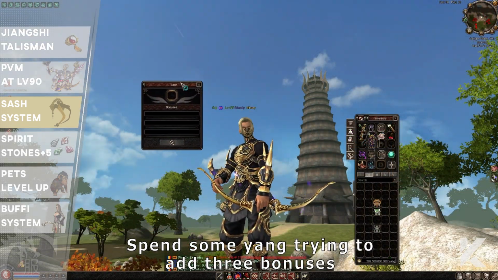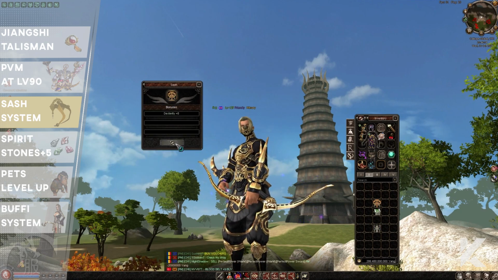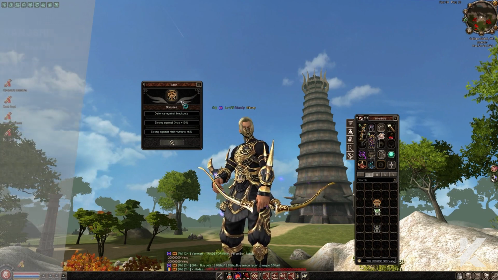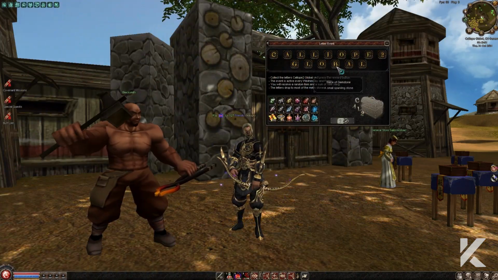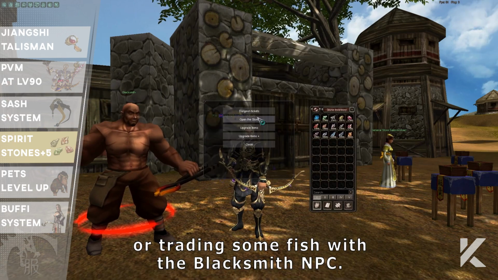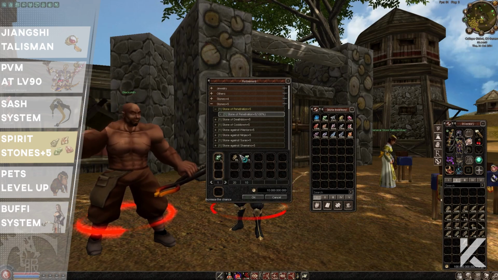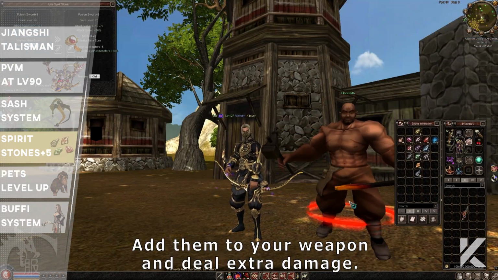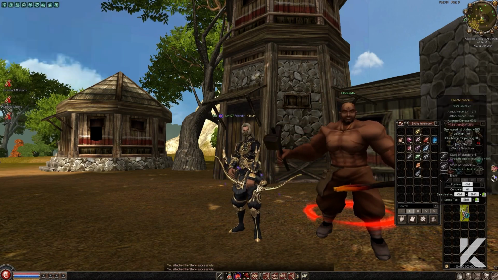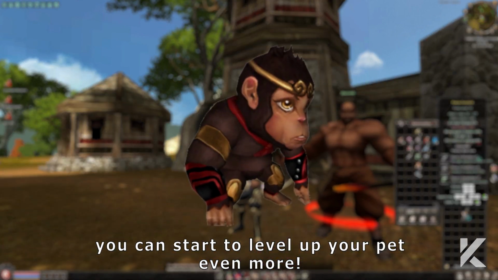Spend some yang trying to add 3 bonuses and switch until you find 20% strong against something you need. You can also obtain stones plus 5 by doing Letters event, or training some fish with the blacksmith NPC. Add them to your weapon and deal extra damage. And if you really want to feel the difference, you can start to level up your pet even more.